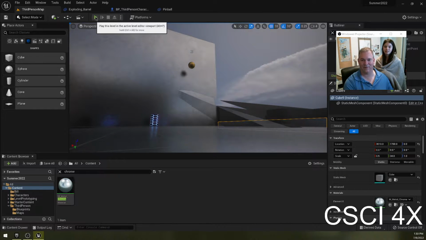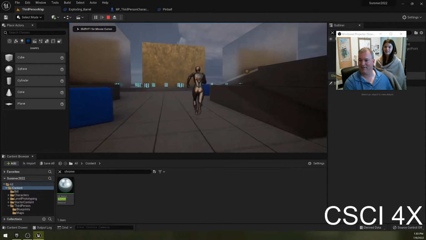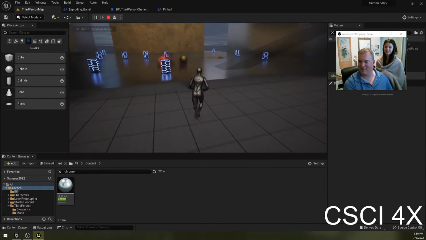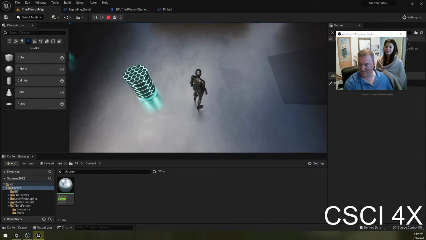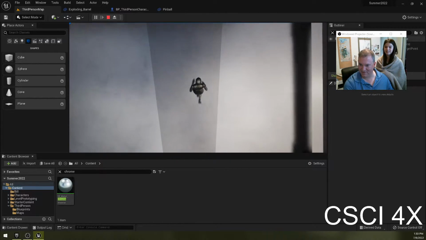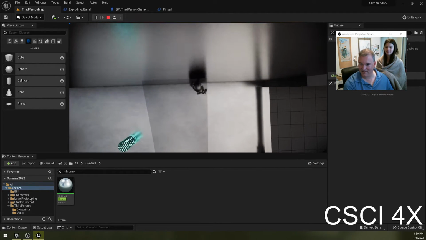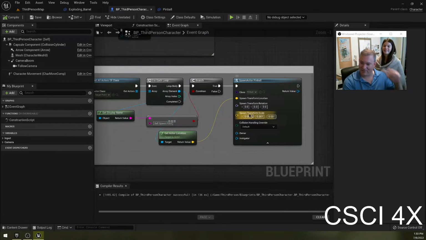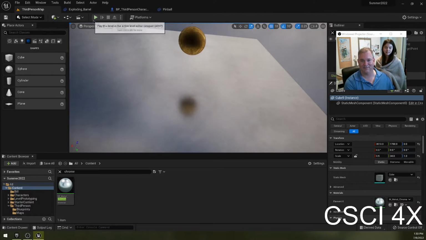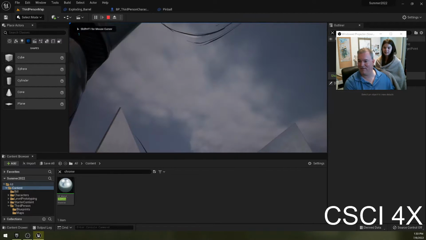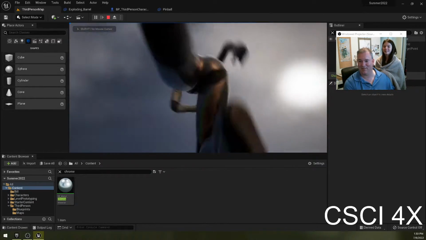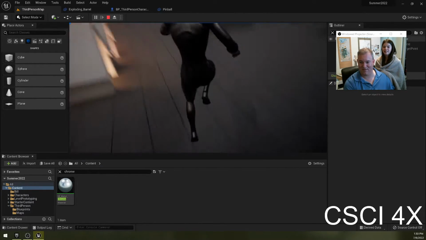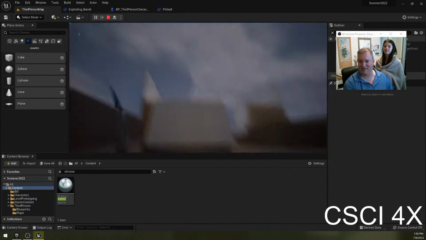Isn't game development fun when it doesn't crash? I can't see anything. No, you have to get closer. I don't see anything. It's invisible. Make it 500. Yeah, and like I said, that's the trouble. Sometimes you screw something up and it turns out horribly. What just happened here? Can't even see it.